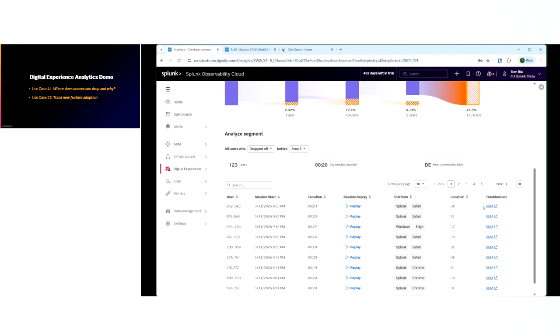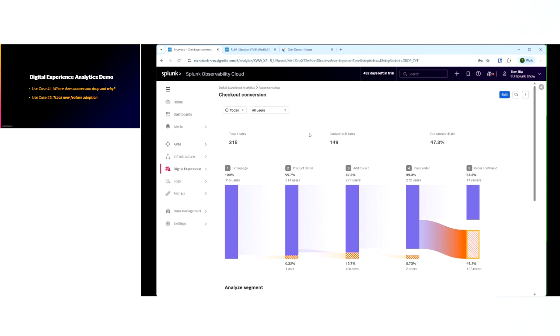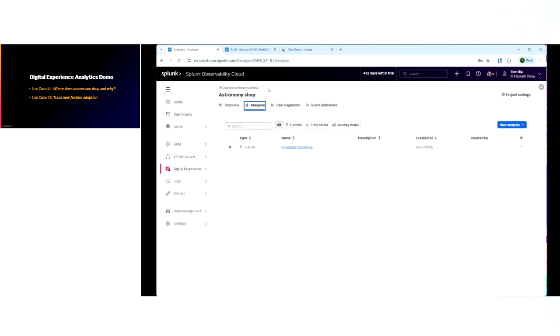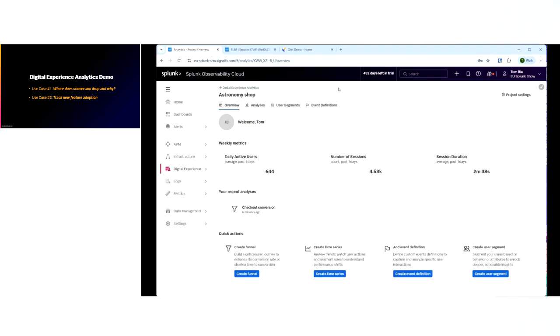That's really impressive. Yeah, because we are not just a standalone solution for digital experience analytics. We can do that easily. I haven't highlighted this, but we can do it through the session replay, but also we can do it directly, without the need to observe the session itself. Good. So that was my first use case, and let's look at the second one.